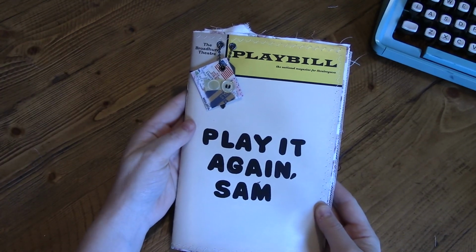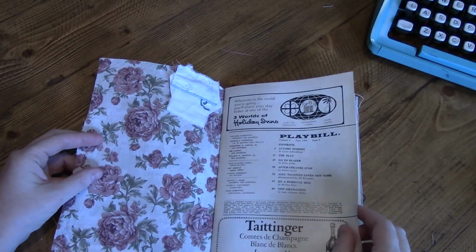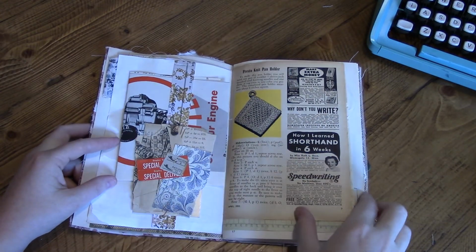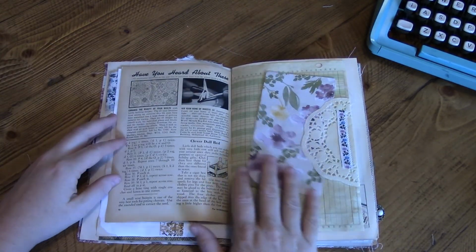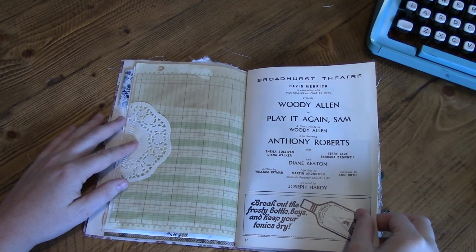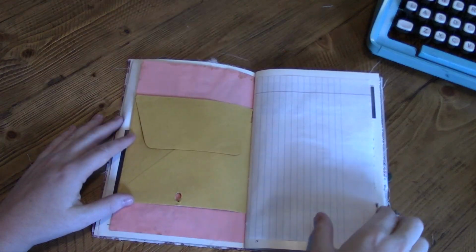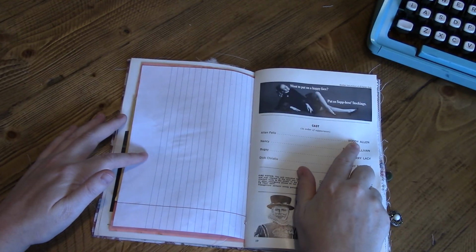So this one is Play It Again, Sam. Sorry guys, I keep hitting the camera. Cluster. It's a Woody Allen play, and it had Diane Keaton in it. It's pretty cool. Oh, Woody Allen was actually in this one too.